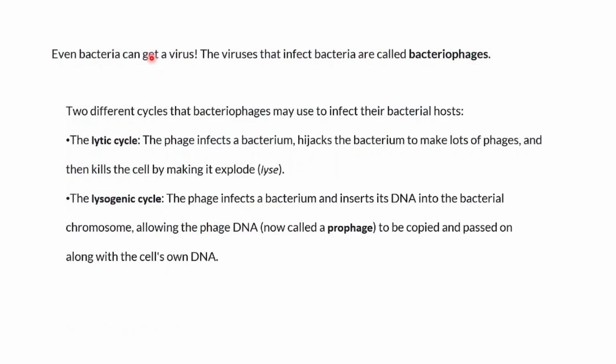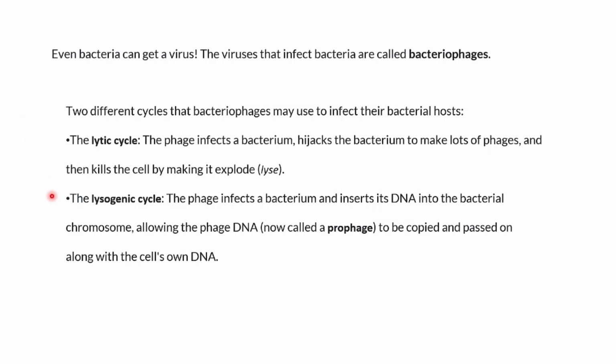So I'll explain. Bacteriophages are basically viruses for bacteria. The viruses that infect bacteria are called bacteriophages. There are two different cycles that bacteriophages may use to infect their bacterial hosts: the lytic cycle and the lysogenic cycle. In the lytic cycle, the phage will infect the bacteria, hijack the bacteria to make lots of phages, and then kill the bacteria by lysing it, basically making it explode.